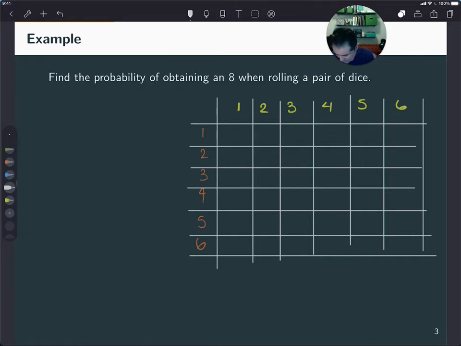So, for example, this square right here means that the sum is a 6, but I got that 6 by getting the yellow die on the 5 and the orange die on the 1. There's another one symmetrical over here where I also get a 6, but it's the yellow one on the 1 and the orange one on the 5. Keeping these organized helps you see that there are 2 possible ways you can get a 6 with a 1 and a 5.